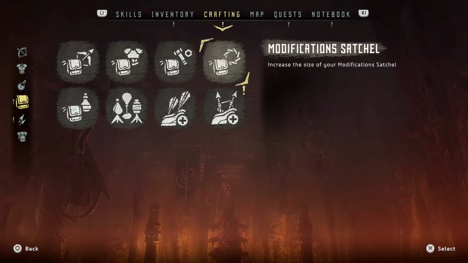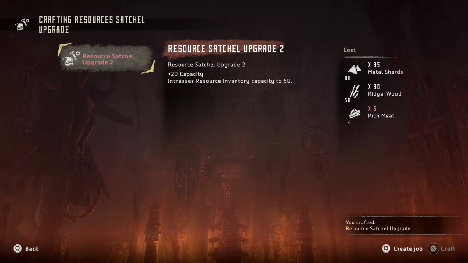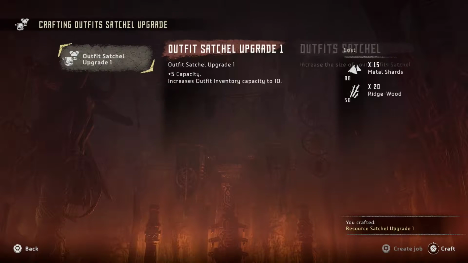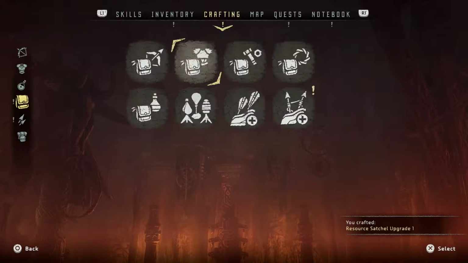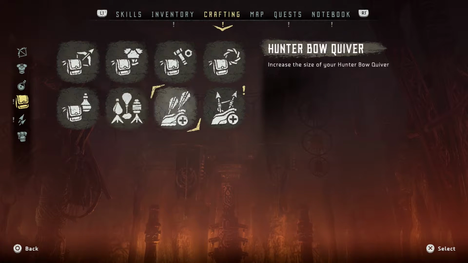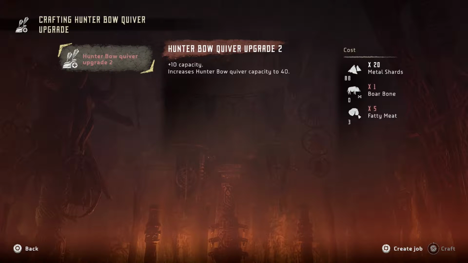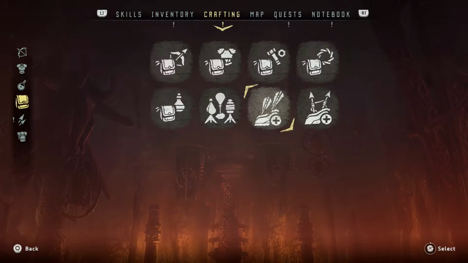So, resources. Let's see. 15 metal shards, 20 ridgewood. So I can carry a little bit more. And apparently there are many more satchels. Or there are many more outfits, I have to say. Grab caster ammo. I need fatty meat for that. I only have 3. And a boar bow.